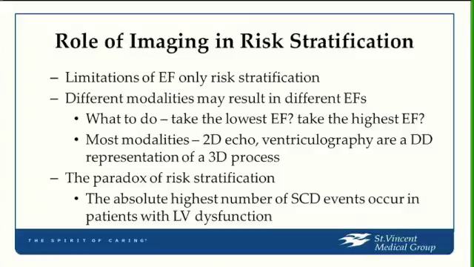So that's really the first half, giving you an overview of how we use imaging to facilitate what we do in the EP lab. The second half, I'd just like to talk about the role of imaging in risk stratification. Risk stratification really refers to how do we select who is at risk for sudden cardiac death.